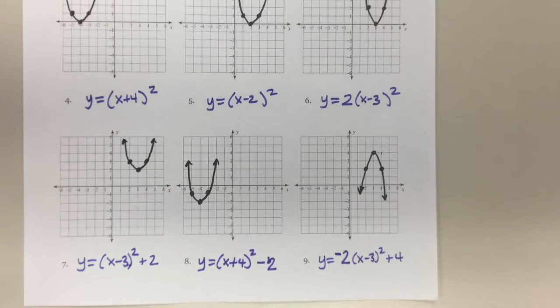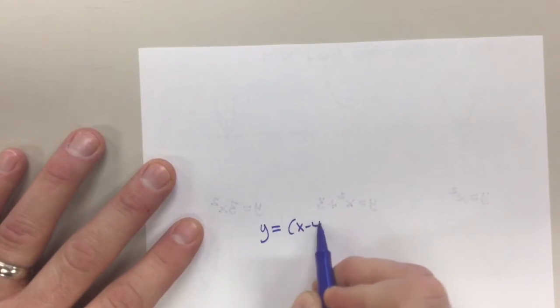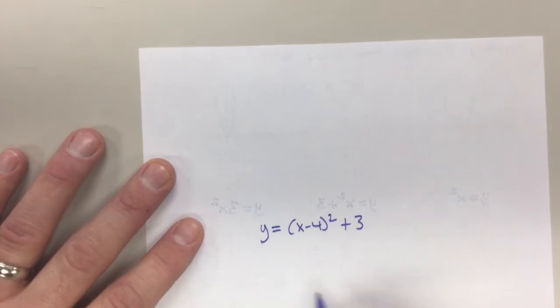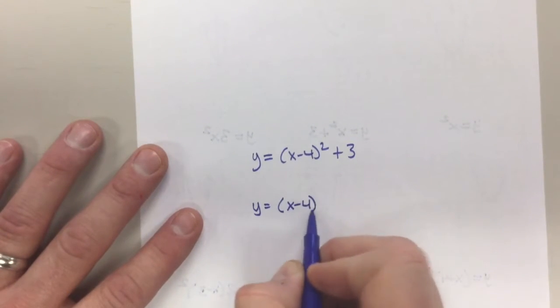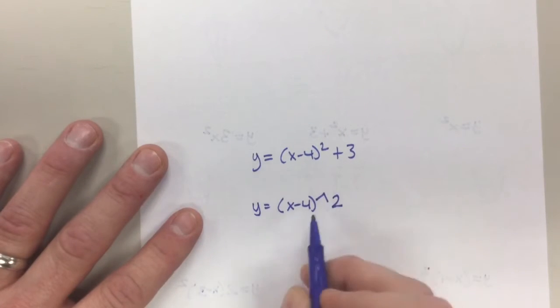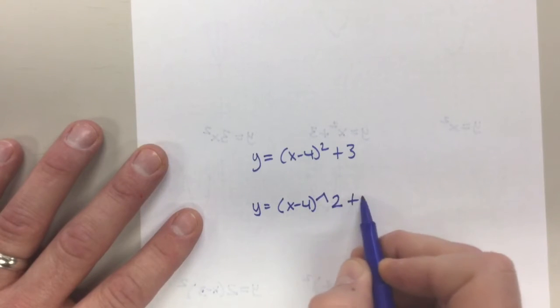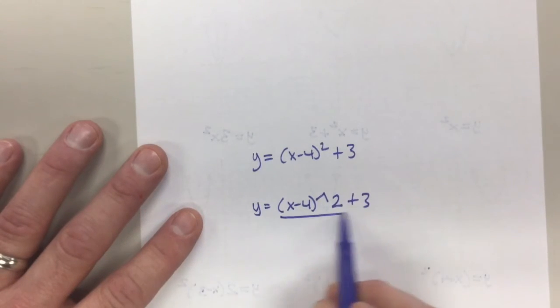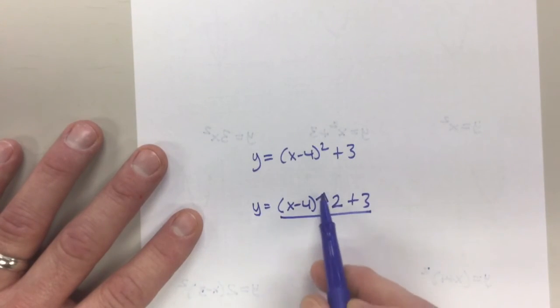So your job will be to write equations from the parabola graph that's given to you. When you type the answers into Moodle, just remember this. If this is your equation that you want to type in, you're actually going to type y equals x minus 4, and then you have to use that caret thing, because that's how you make a power. And then you do plus 3. Moodle will understand that that's what you mean. So anytime there's a squared, you have to use that caret key.